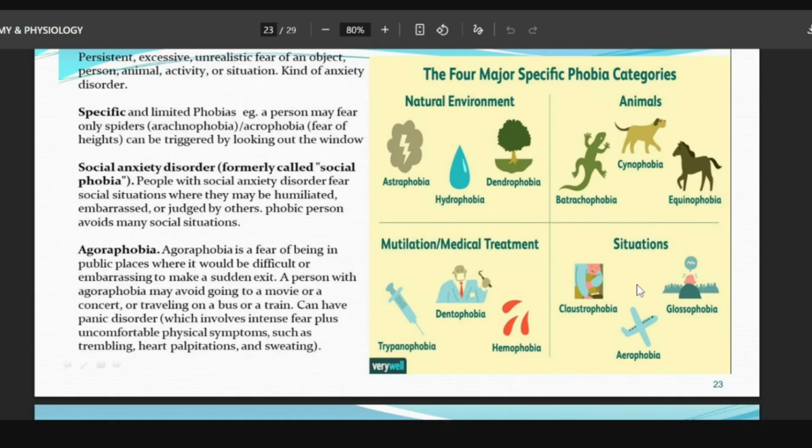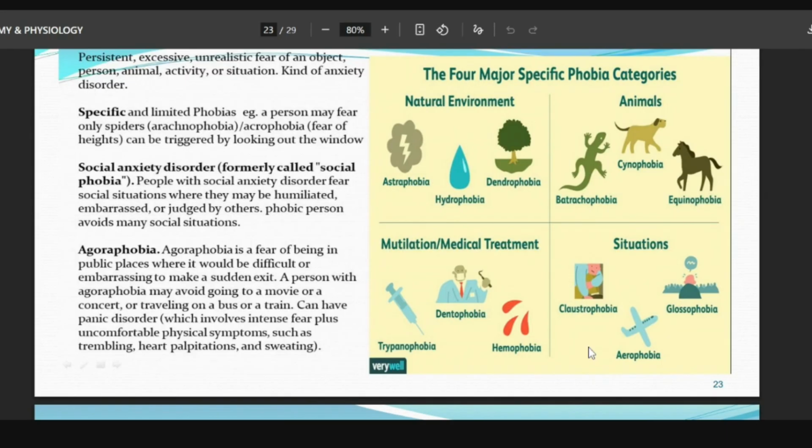Aeroplane phobia, it is like real people, even big executives I have seen, they fear going in a plane, and because of that they're not leaving their place, they are doing work from home. Like I know one guy who is a very intelligent guy from one of the top management institutes, but he's not taking a promotion because of the aerophobia.